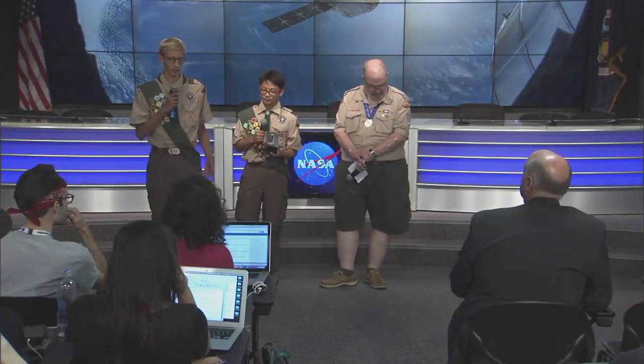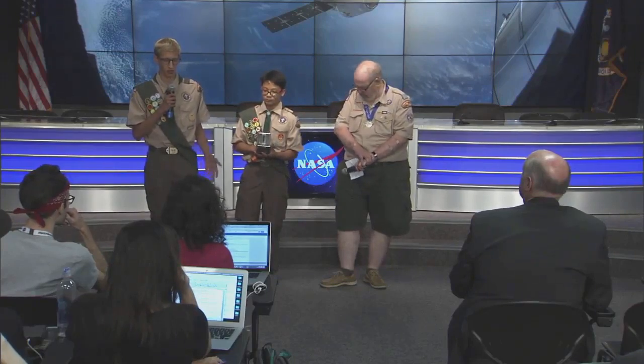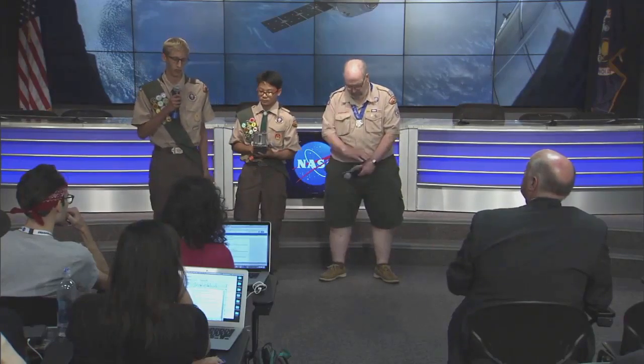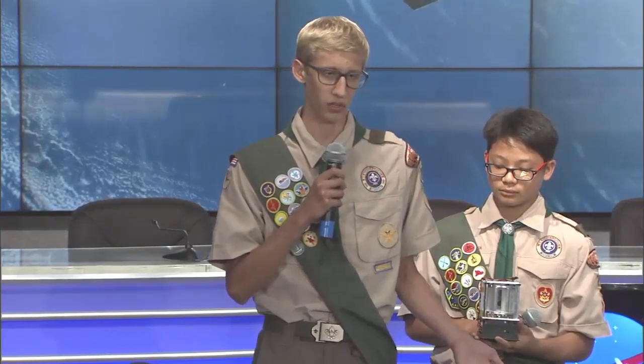Basically, we have all these sensors, and we're trying to get the environmental data back so that we can run a similar test on Earth as close as possible to the one that's running on the space station, except for gravity. That's why we have all these sensors. We actually had so many that we had to use an integrated communication system because we didn't have enough inputs on our NESI board, which was provided by Texas A&M.